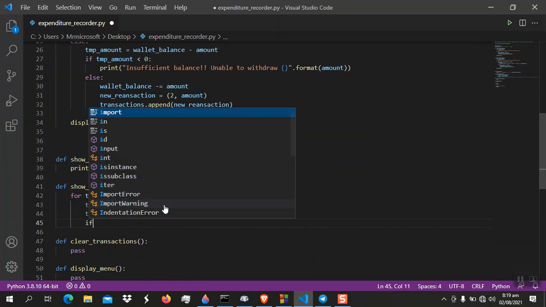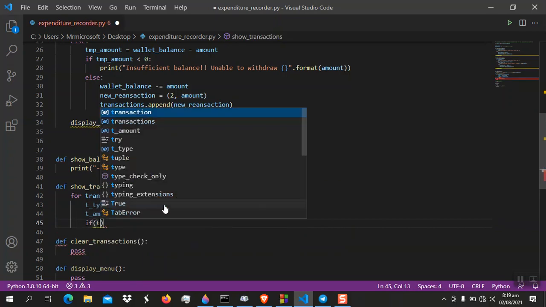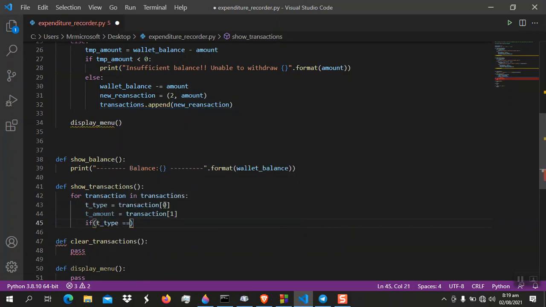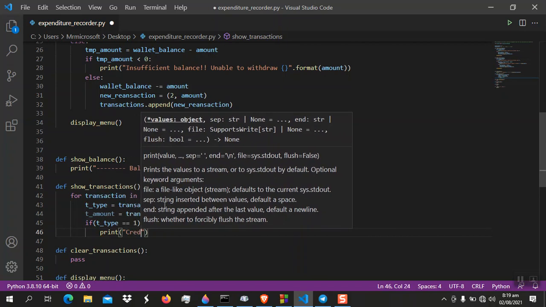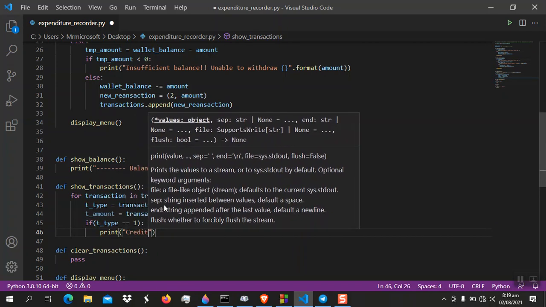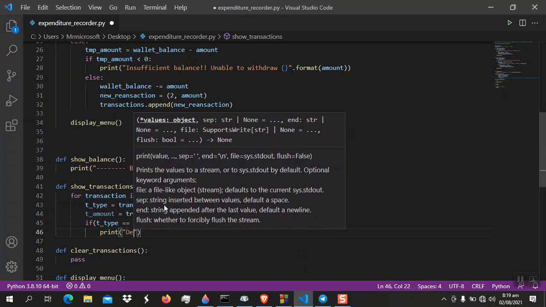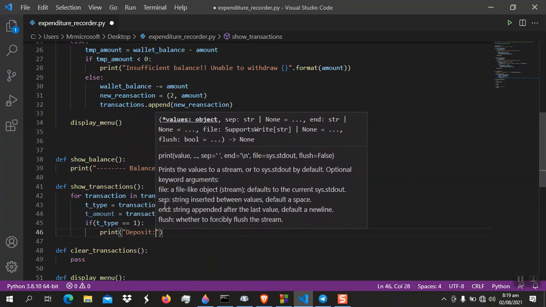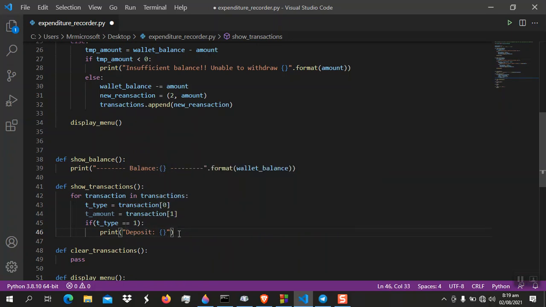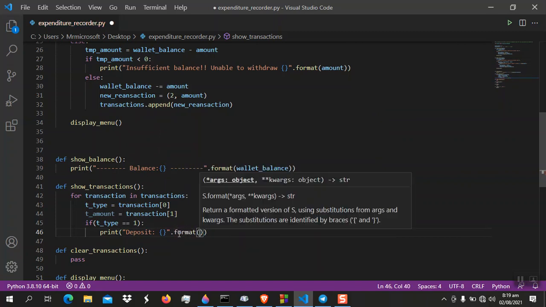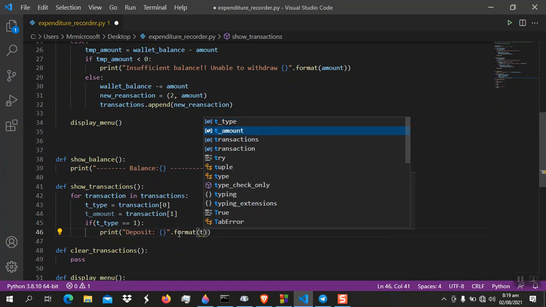So now we can check if t type equals 1. We know it's a credit. So we're going to print credit or deposit. Let's say deposit, and then we print the amount dot format, with how much. We now use t amount.